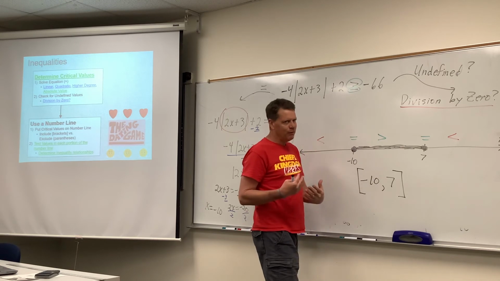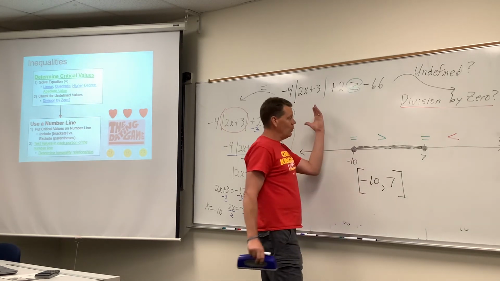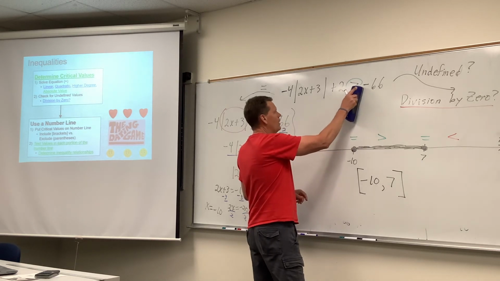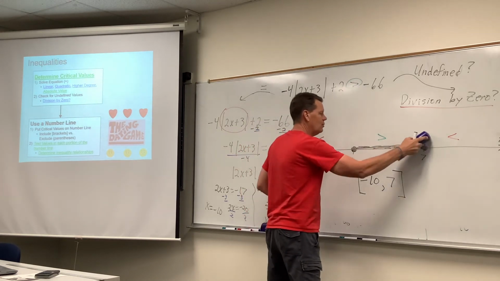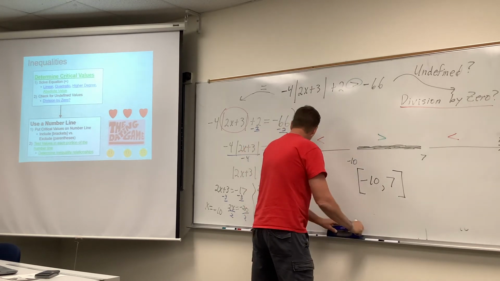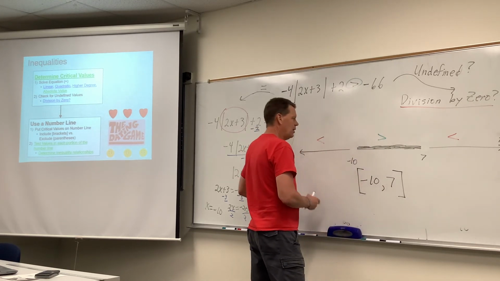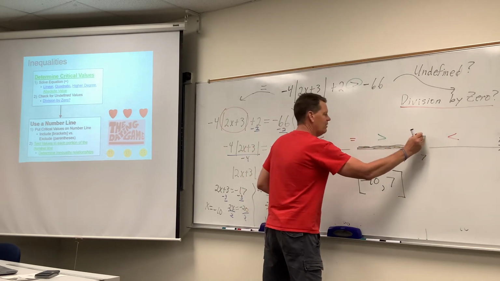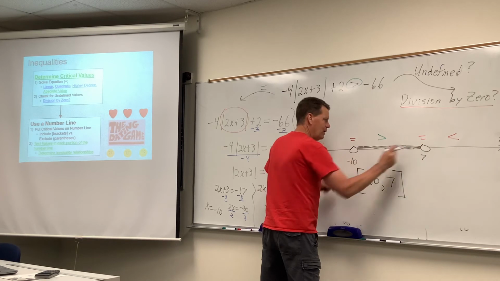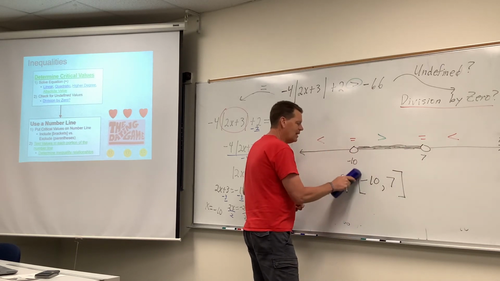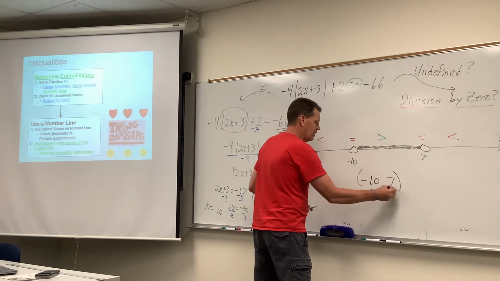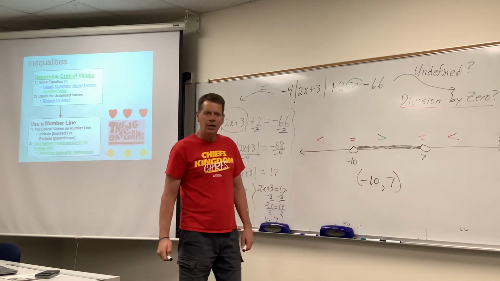Let's play the game of what if. I could change the question very quickly. That's the answer, it's done. But if we took away the equal, which is very easy to do in an equation editor, wouldn't these two numbers that came from the equal, the negative 10 and the 7, no longer work if we took away the equal? So visually we hollow them out, and wouldn't that simply change the symbol to a parenthesis on both ends? There you go, all right?